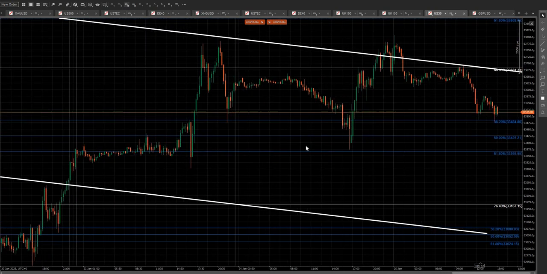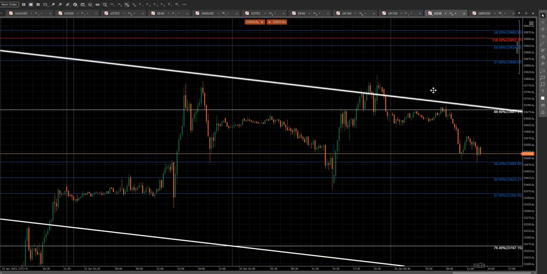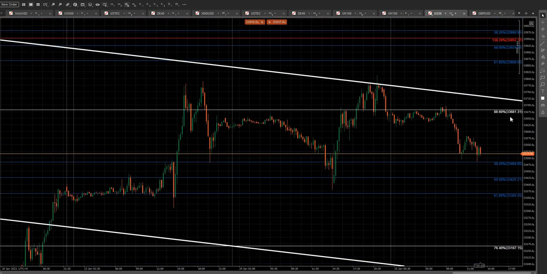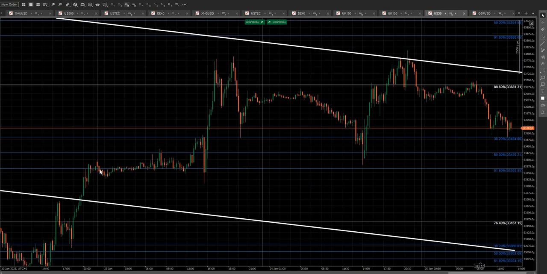Right, so what have we got? So we've got key areas, obviously. I'll just move that now because you can see it. 33,681 above, 33,167 below. They're my main areas. We've got this fib set in the middle here, which you can see has been used all week. That seems to be a support area.